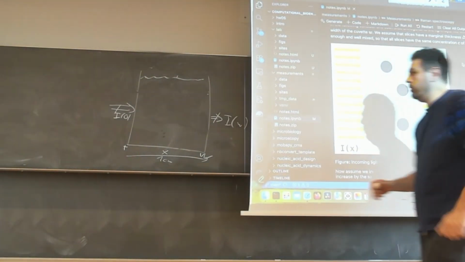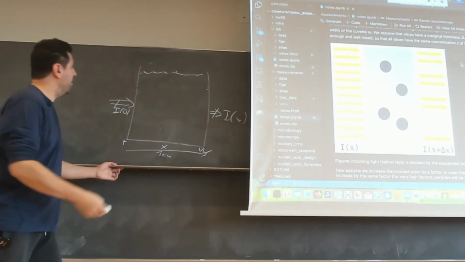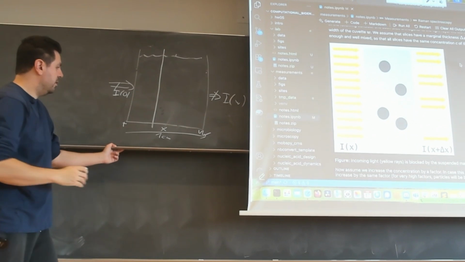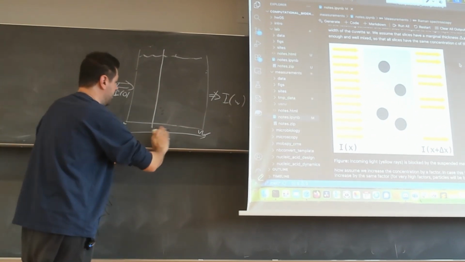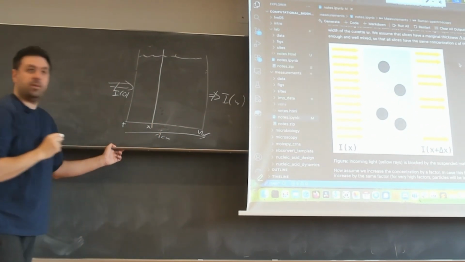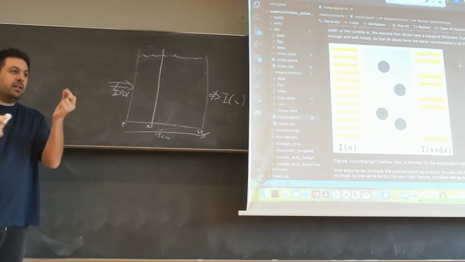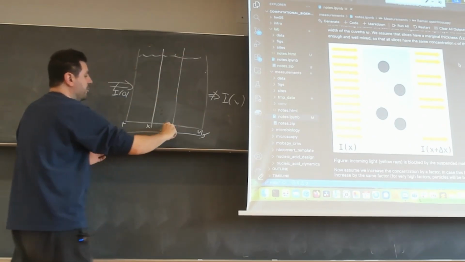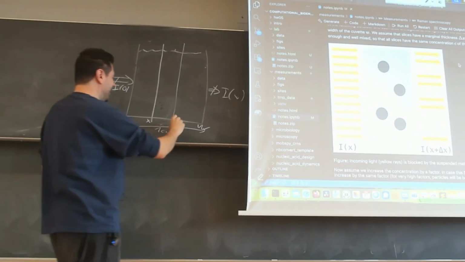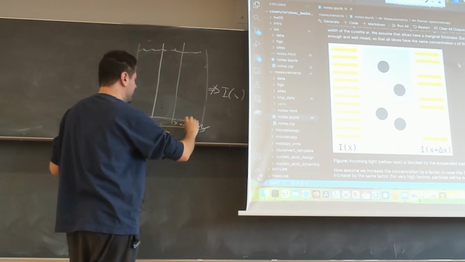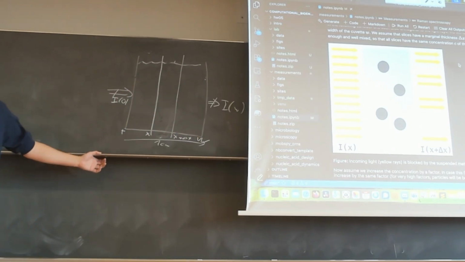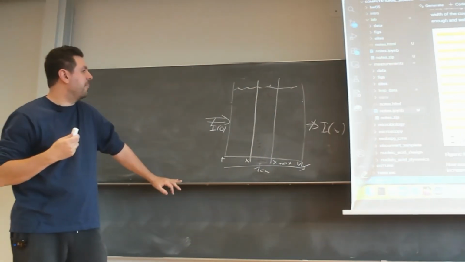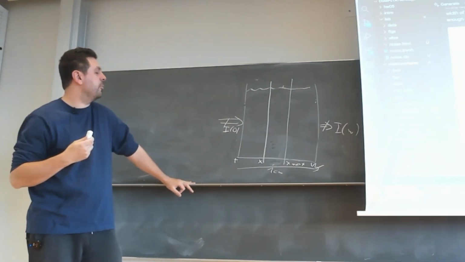So the first thing I'm going to do, I will focus on a single slice here. Let's consider this slice here, and let's say this is the slice at position X. We will assume that it has a little depth, a tiny one. Here it's not at all tiny, but conceptually it's very tiny. This is X plus some delta X. You will already know that we are letting it go to 0 afterwards.